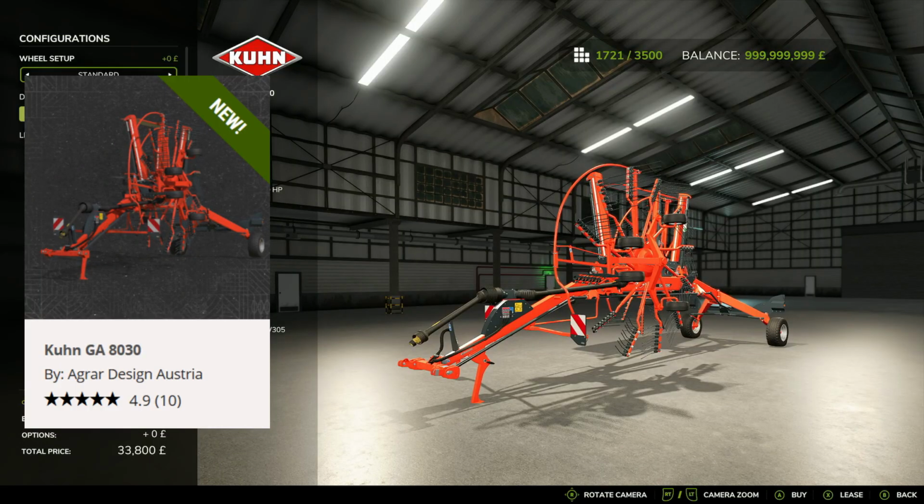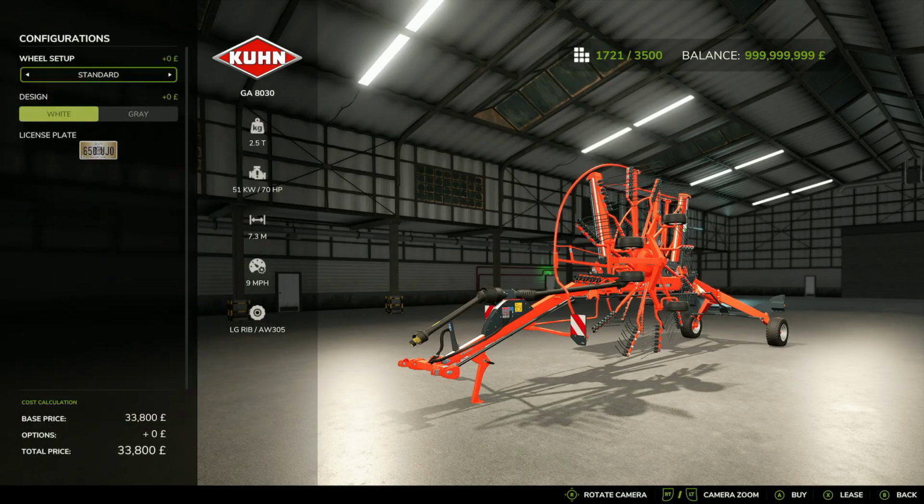Right, next up is the Kuhn GA 8030. This is by Agri Design Austria. 20.71 megabyte on the download. I'm going to find it under windrows. Now, this requires 70 horsepower from your tractor, 7.3 metre working width, and a 9 mile an hour working speed for 33,800. You can then change the setups. You've got your standard wheels, you've got your wide tyres, or standard, and the only other option is going to be grey or white.